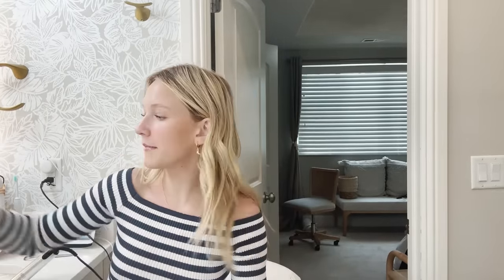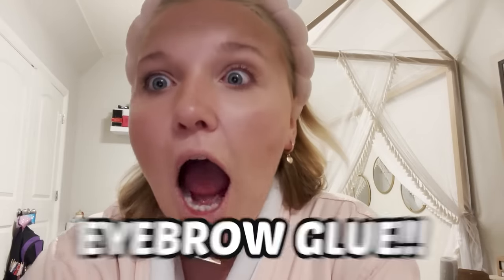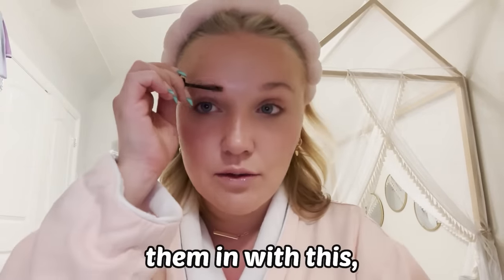Glow Recipe facial spray so I don't have to ruin my makeup with their toner or anything — I can just use a spray. I don't have a Glow Recipe product except for my dewy drops. That's the only thing I have in Glow Recipe. G — as in glue, eyebrow glue. It's literally called the brow glue. That counts, doesn't it? I usually have to outline my eyebrows and fill them in with this, but I guess we're gonna do this. G is done.